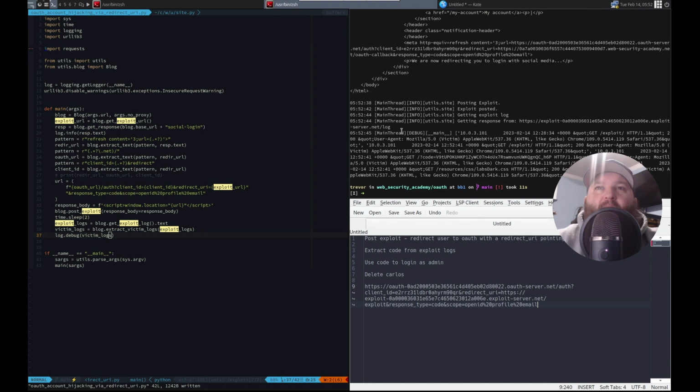Ooh. So we've got the first one, get exploit with nothing. We've got this one with the code. That's cool. So we should get, will it be the last one?